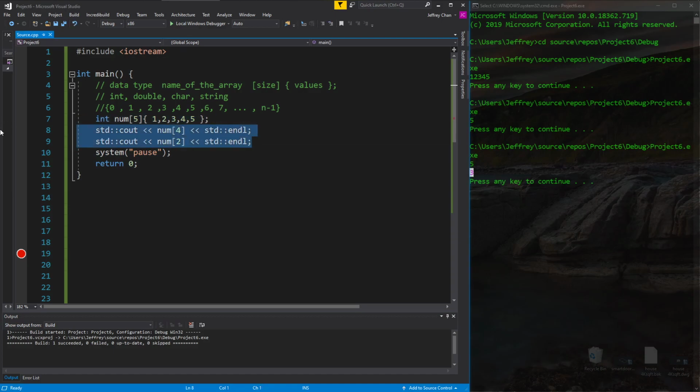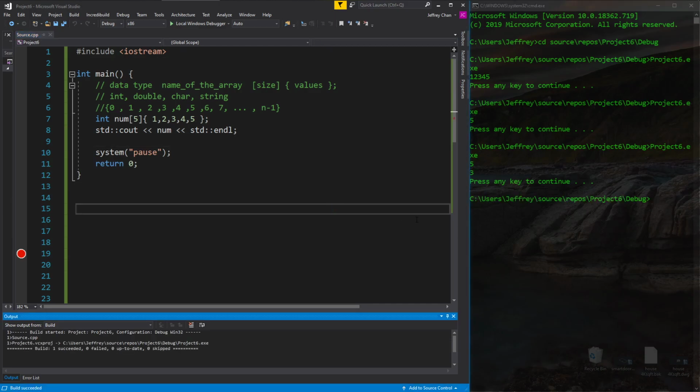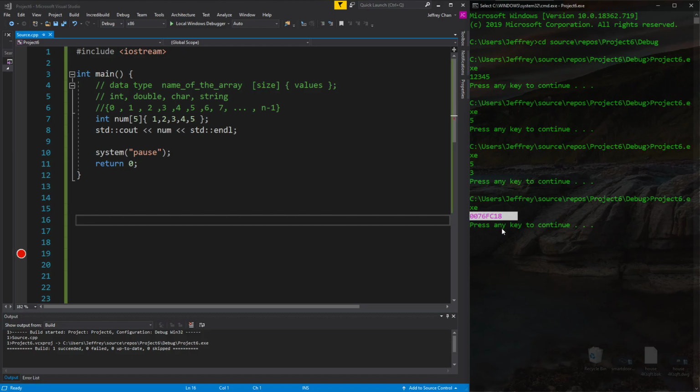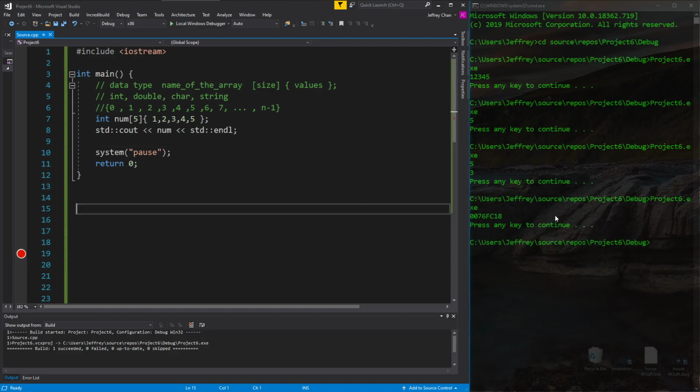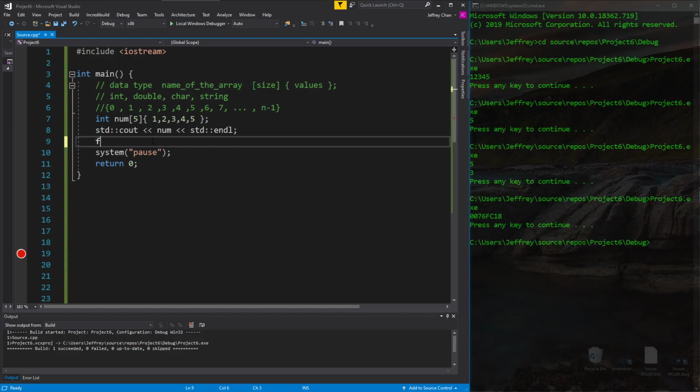So what if we want to print out the whole thing? Should we just print it out like that? Let's try. So you see a weird number. What is that? This is actually an address. I will show you later on how you can use this address and find it in your memory, because we're always saying it is a memory, it is a data type int, and every single data type has its own size. So what does it actually mean? Where is the memory, right? I will show you later on exactly what memory is and how it looks like in a computer.